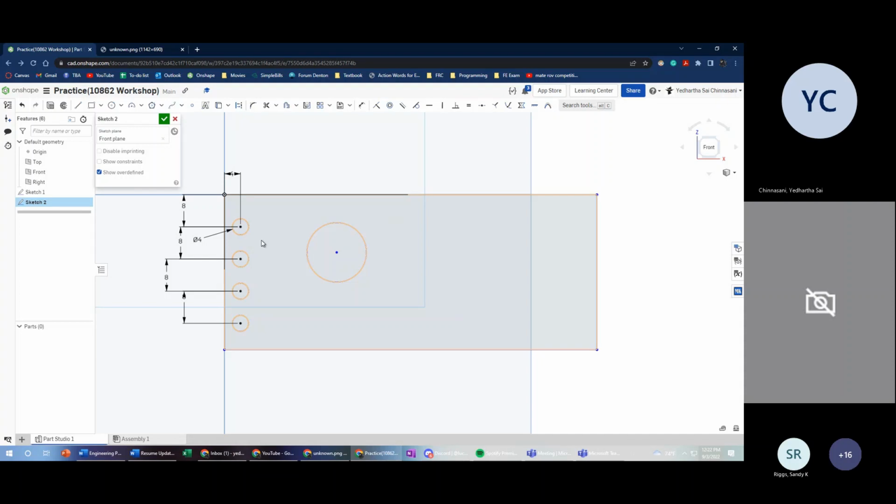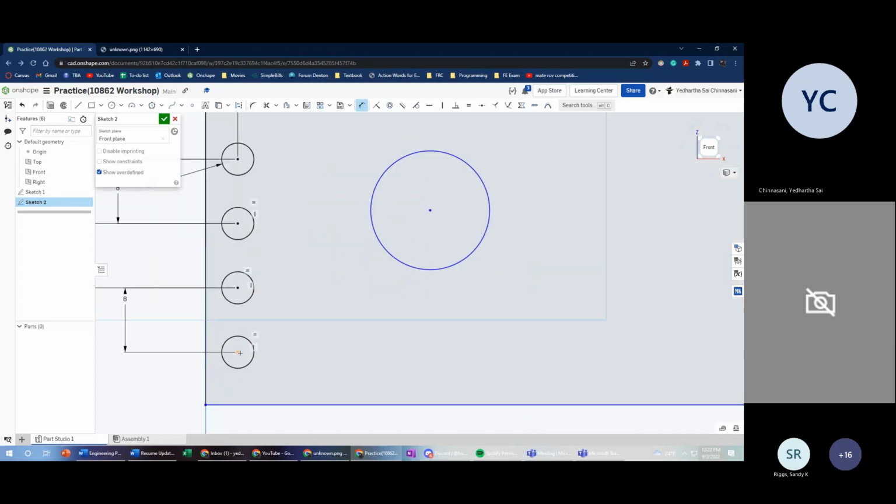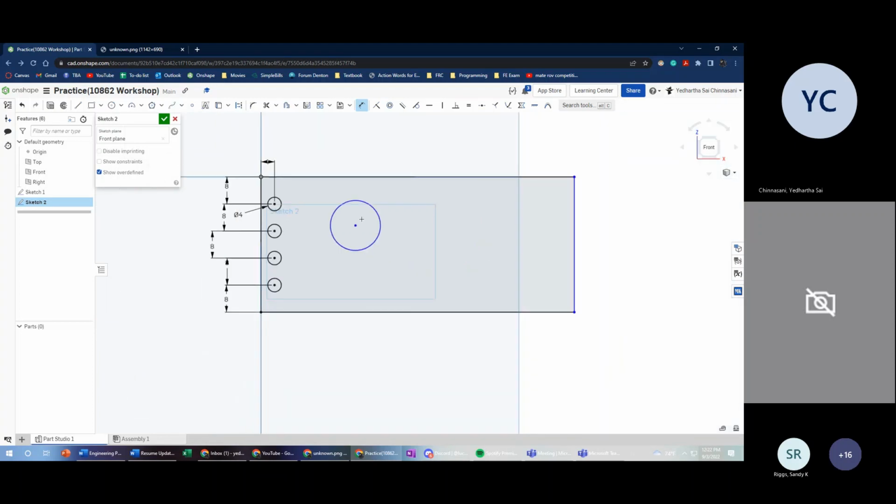This is a practice that I know a lot of people don't have, because it's really, really hard for more complicated sketches. You'll see that there's a lot of dimensions. So just make sure that your sketches are always defined, and this is not defined.